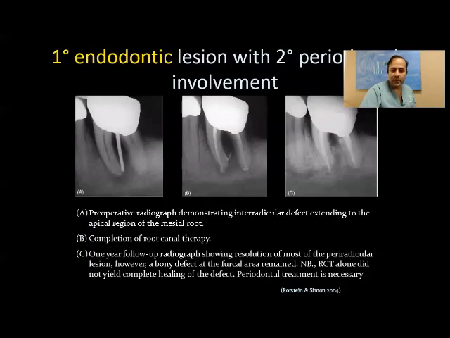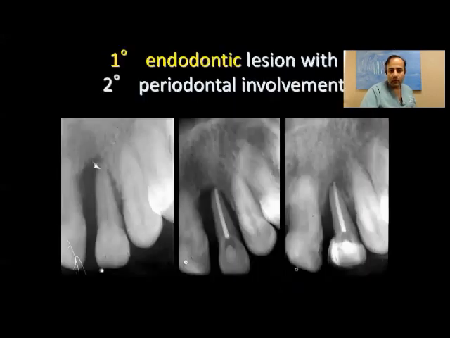So here are some cases where you can see endodontic treatment was rendered first to get some degree of healing, and then down the road, after a year of waiting to get an adequate amount of healing of the apical portion and the periradicular portion, the referral to a periodontist happens to address the focal lesion.